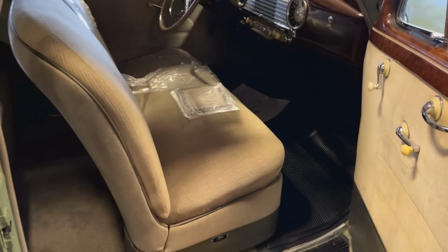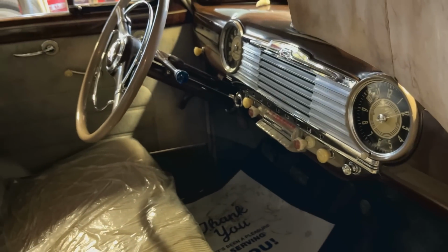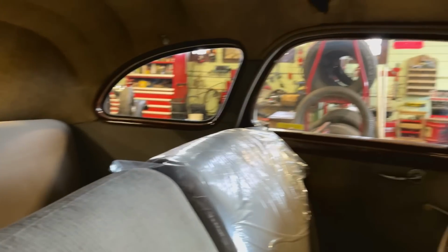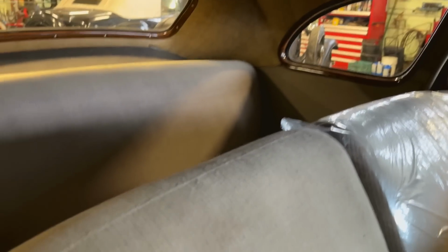And for something to be this good and original, including the wood grain, the dash, the gauges, look at the steering wheel, it's like new. Yes, a true reference car to the truest form of the words, like just how the stitching was done, how the fabric looks. This is all original and how Chevy did it. Yeah, and the cool accessory is this under-seat heat. If you'll see, there's that little blower, and heat comes under the seat. Yeah, warming your feet.